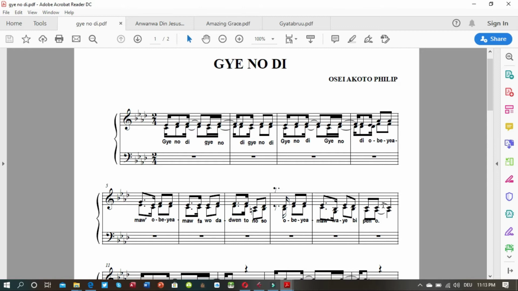So that is it for 2/4. You could also get a different sheet that will have 2 crotchet beats or minims, or just 1 minim in a bar or measure. That will also give us 2 beats. So we are done with the 2/4. You can just try other 2/4 pieces and do the calculations. You will see that you get it.